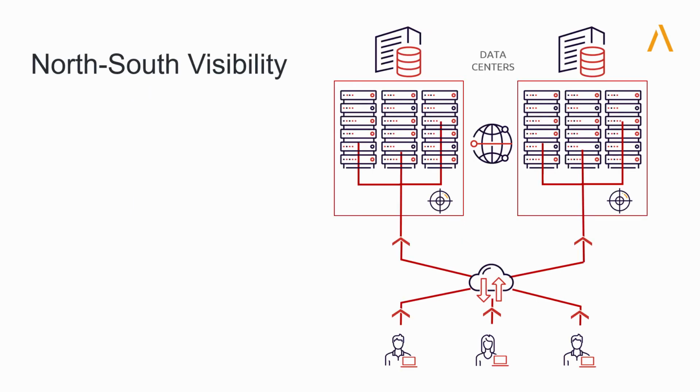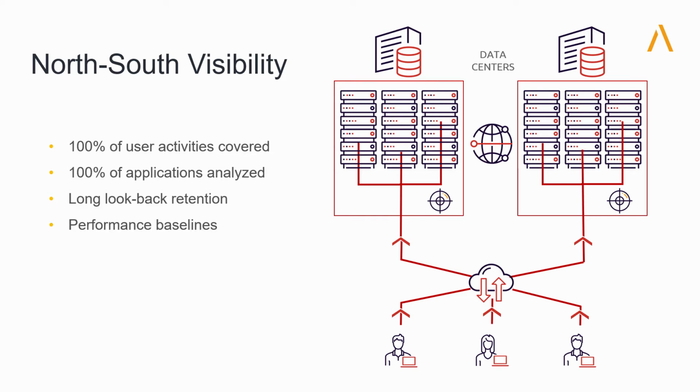If we look at what we're talking about with this north-south traffic, one of the benefits is that we are going to see all the user activity, all of the end user traffic, with the ability, depending on the analyzer in question, to essentially go back in time. For example, if a problem happened yesterday at 3 o'clock, being able to drill into that and see exactly what happened from that end user's perspective.